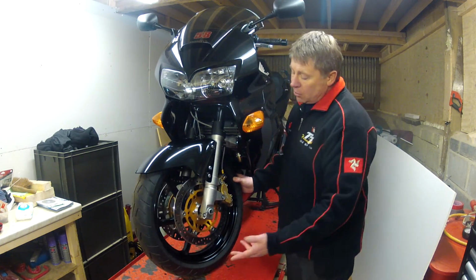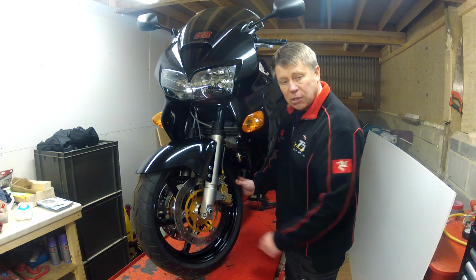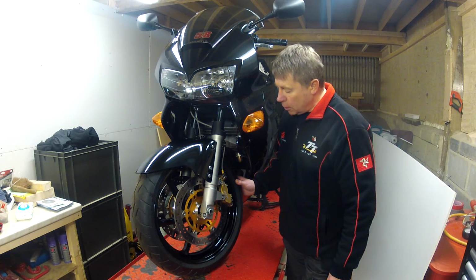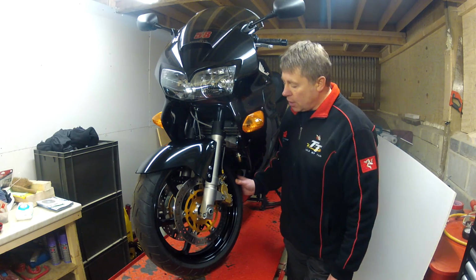The other things you may notice, the brake discs aren't standard. These are EBC rotors, just a replacement EBC disc. The Honda ones were a lot more expensive, so I went with that, and brand new EBC pads. So that's all good.